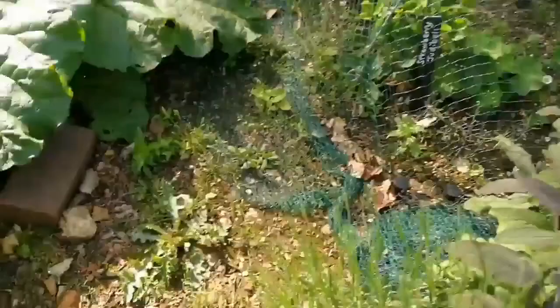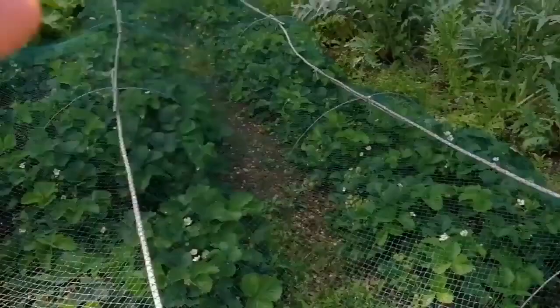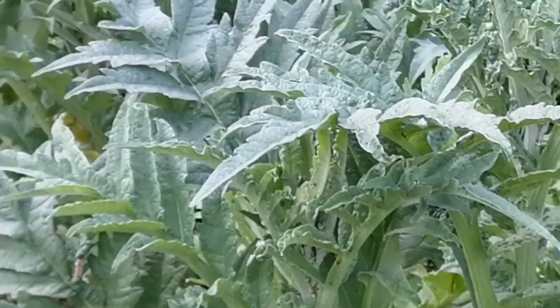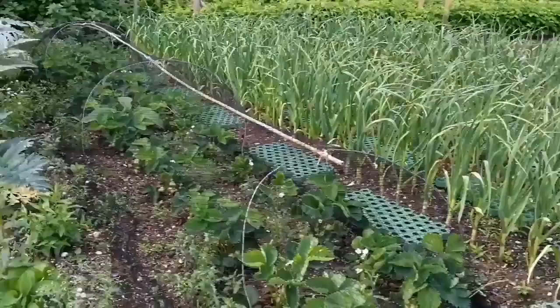Oh, sage. I can say this is lavender probably. Oh yeah, that's lavender. Ah, strawberries. How can you harvest it? They're all ready there, but nobody is there to harvest it. I'm sure they do. And beautiful globe artichoke. Ours is in flower. Is it globe artichoke? Oh, they have black fly. Yeah, globe artichoke is really prone to the black fly. Yeah, this one has black fly. But they'll be behind.